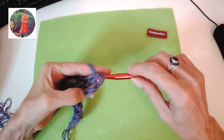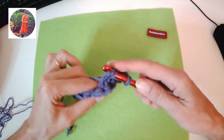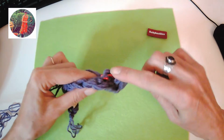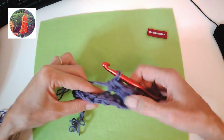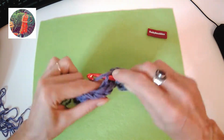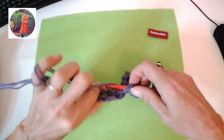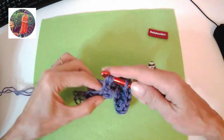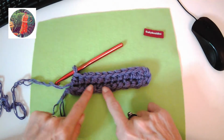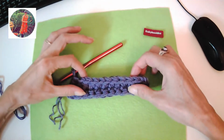Go around. Pull through three. Again. Through there. Pull through three. Pull through three. So this is your foundation row, and then we've made three turning chains, and then we've done a row of half double crochet for row two.